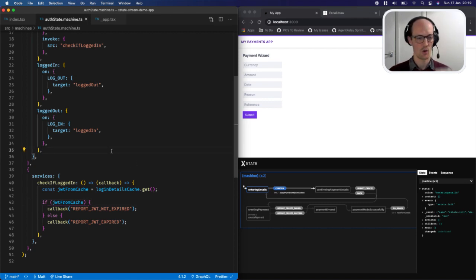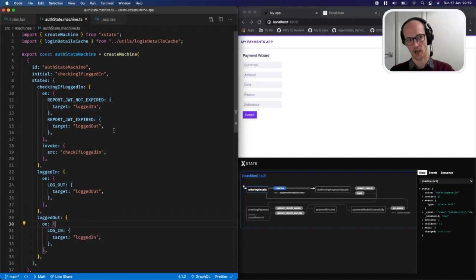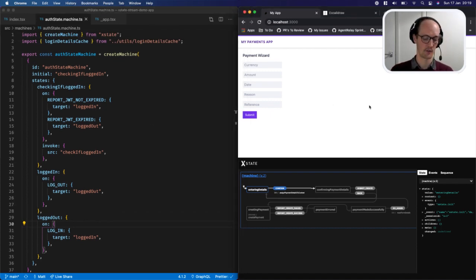So what I'm going to do is, in XState, I would call this an action, or XState would call this an action, and an action is a kind of fire and forget function which you can call, which never reports back to the machine itself. All it does is go, okay, I need to do something at this moment, then I can just ping and do it. So it's like a side effect of the machine running.